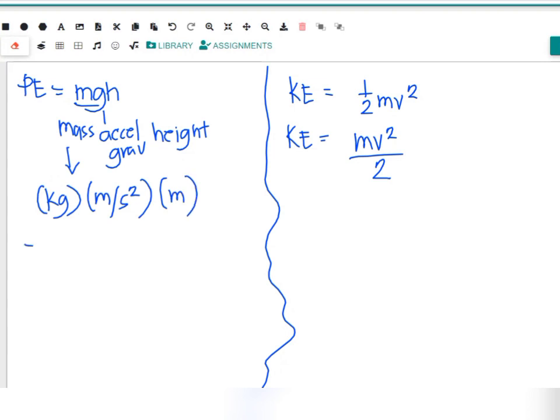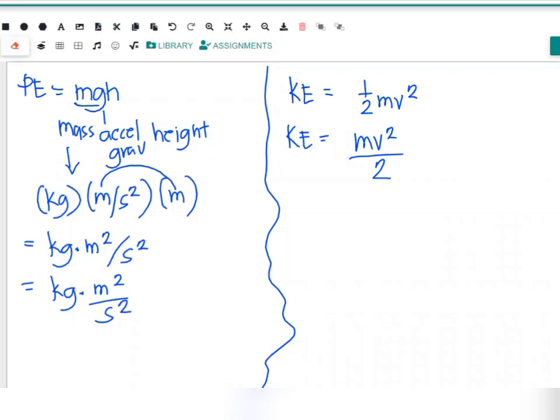So combining these units, we will get kilogram meter squared. Saan galing? This one, yung dalawang M. Per second squared. By the way, class, pwede nyo rin siyang isulat as kilogram m squared s squared. Okay? And if you can still remember, this is one of the units of energy, which as I have discussed kanina.